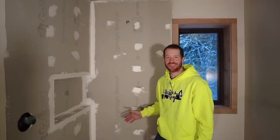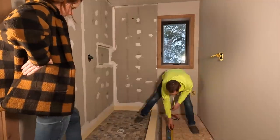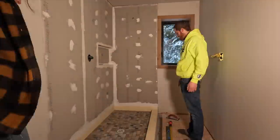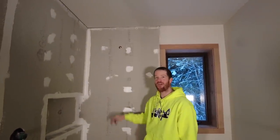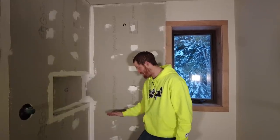Courtney and I just wanted to get started tiling, and it's really tempting to just start on the bottom and start working up, but the layout of that wasn't going to work in this bathroom. It was going to make the niche kind of awkward, and at the very top we would end up with a little tiny sliver of tile. So instead we're going to center our grout joint in the niche and then working backwards, that means a little less than half tile at the bottom.